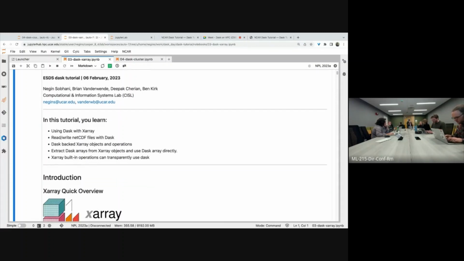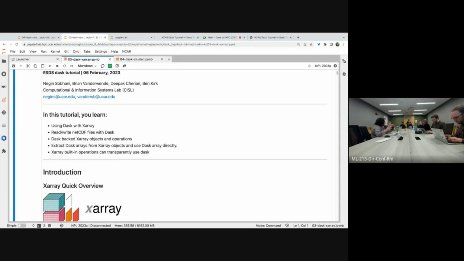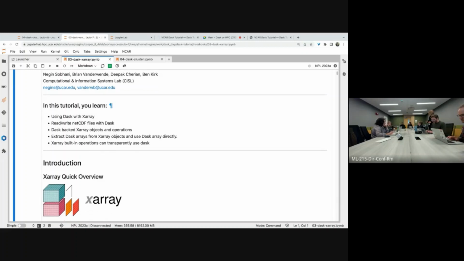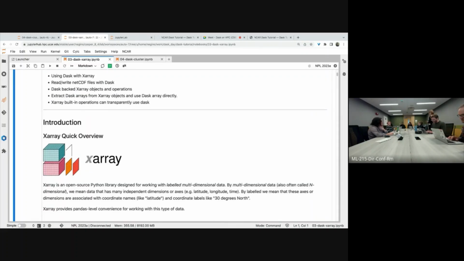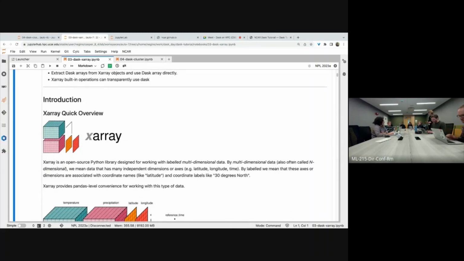But just know that with Xarray, we can have Dask-backed objects instead of NumPy-backed objects. In this tutorial, I'm going to show you how they relate to each other, how you can extract Dask arrays from an Xarray, and how you can do built-in operations with Xarray data arrays.